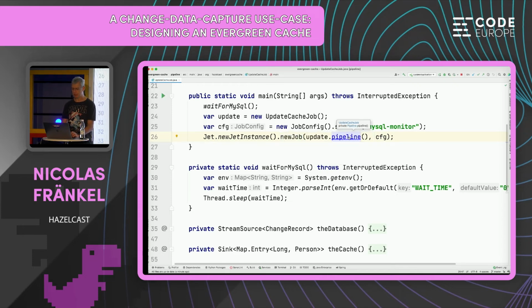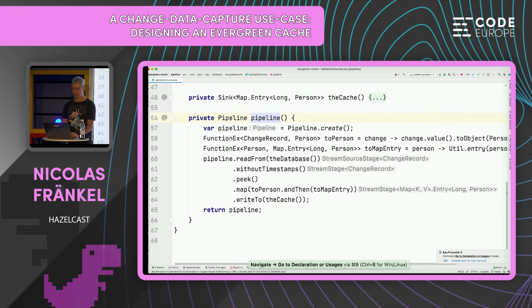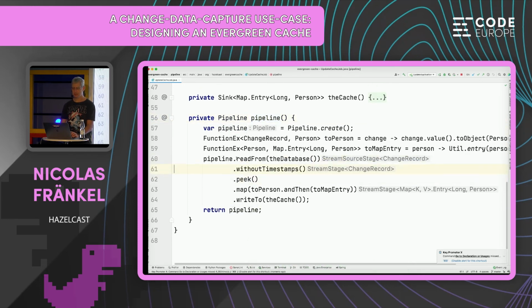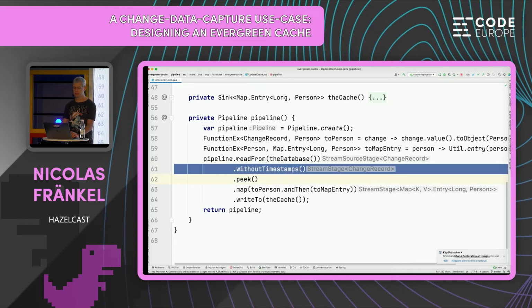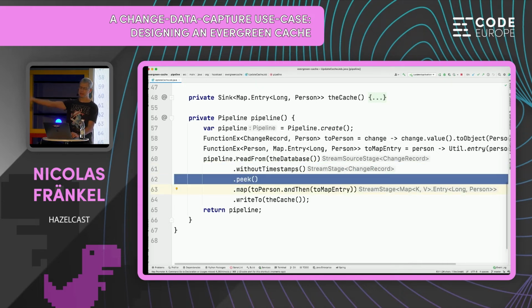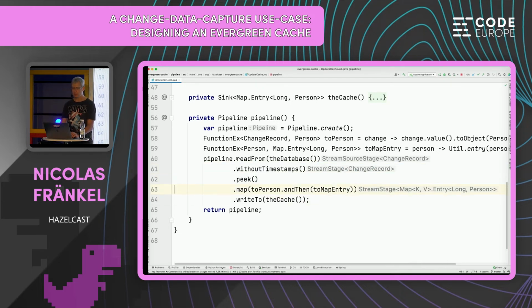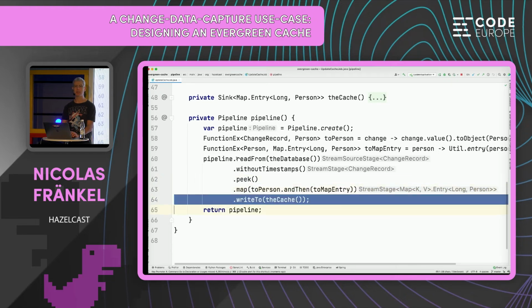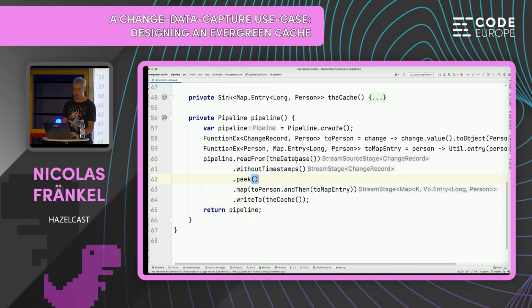And the pipeline, how does it look? Well, it reads from the database. Because it's a streaming job, we don't care about the timestamp. We write down the data into the log. We map it to a person and then to a map entry, and we write to the cache. So even if you are not Java developers, you can understand the steps: reading from the database.